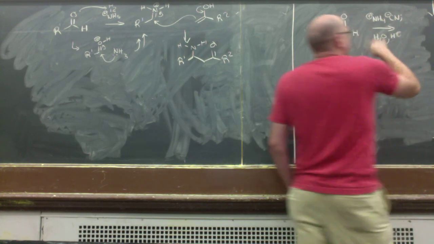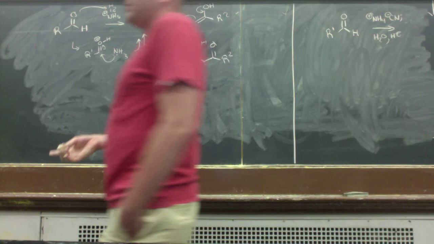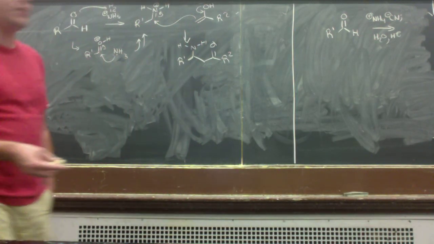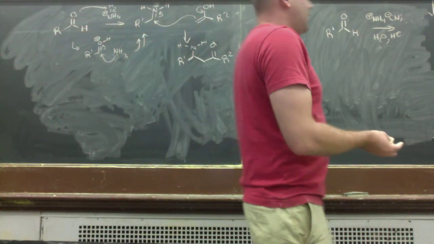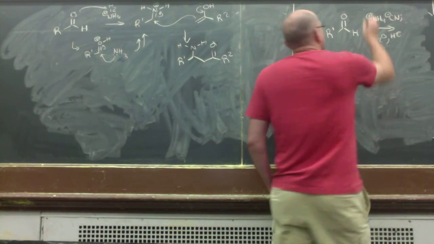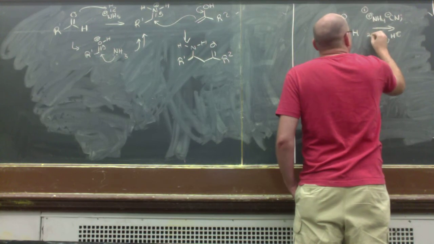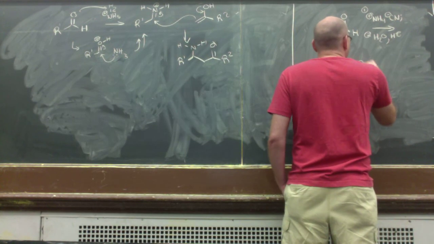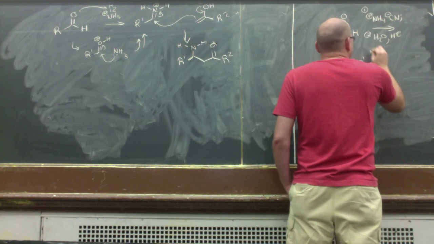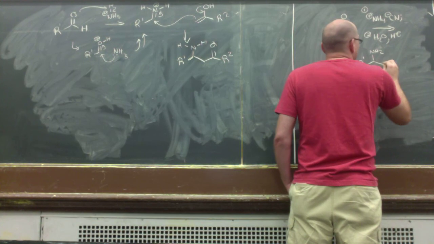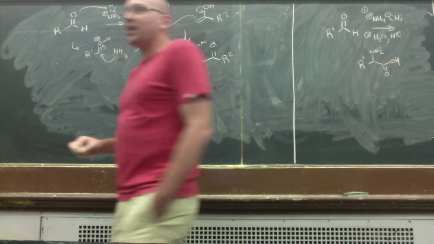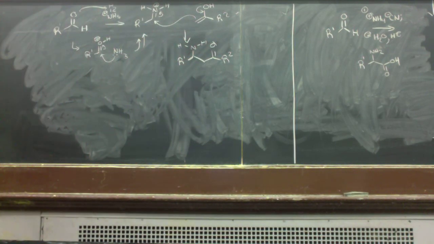Okay, so first, ammonia and cyanide. I'm not going to go through the mechanism. This is for you guys to figure out on your own. Come to the exam prepared to answer it. Ammonia and cyanide, first step. Second step, water and acid. And the product that you get is that. What kind of molecule is that? That's an amino acid.